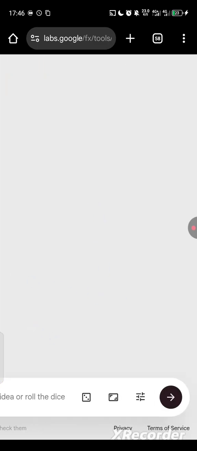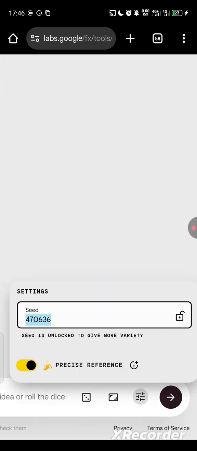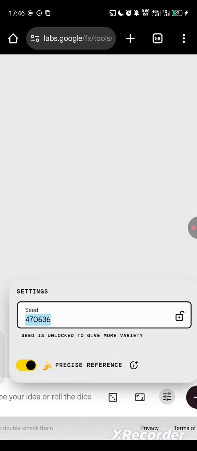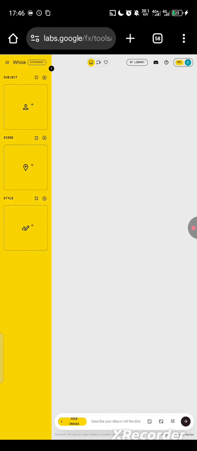Now if you also look at this portion here, right, this equalizer tool is for keeping character consistency. This seed is an ID for the image you have generated. So if you click on it, it means that any prompt that you put in there is going to make use of that image that it has generated and put that image in different scenes or different contexts. Do you understand? That's what locking the seed ID does. So let's leave it like that.